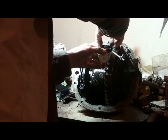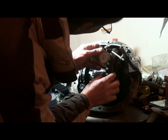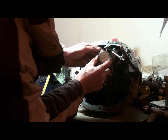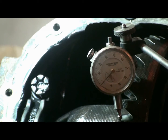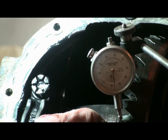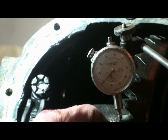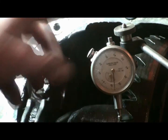Put this so it's parallel to the gear. Put a little bit of load on it. Put it to 0. Can move the tooth back and forth now. Now we check the backlash of the gear. It's going 13 to 14 thou. So that's how much movement's between the pinion gear and the ring gear.